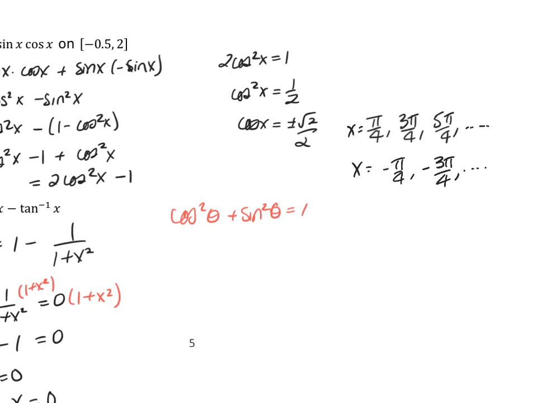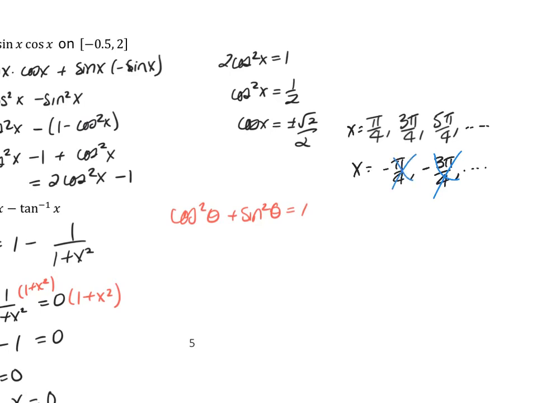So then I just have to figure out which one of these are actually in the interval from negative 0.5 to 2. Well, I get my calculator out, and what is 3 pi divided by 4 with your calculator? Is that number larger or smaller than negative 0.5? I don't know. You all have a calculator. I'm guessing it's going to be larger because 3 times 3-ish is 9. So I'm guessing this one isn't going to work. So I don't choose that one. Is negative pi over 4 in that interval of negative 0.5? Nope. So I don't have that one either.